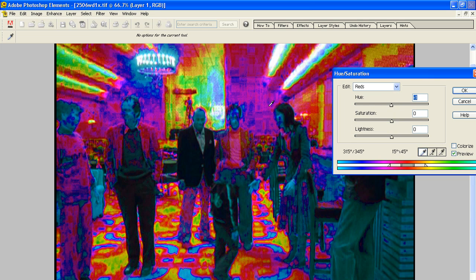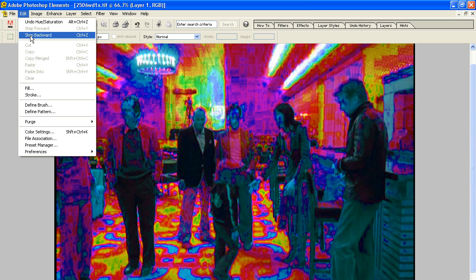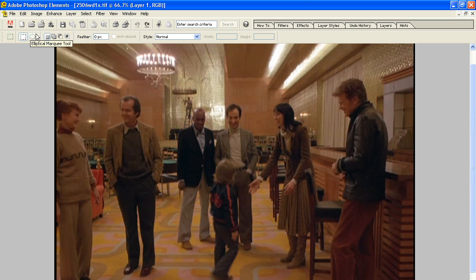So we can see there's some, let's hit OK. And once again, this is really rough. I don't have it adjusted right, but you can see there's something written on this back wall here. So let's do this. Let's step backward twice. You don't see it in the movie. You're not going to. This stuff is so hidden in the hues.